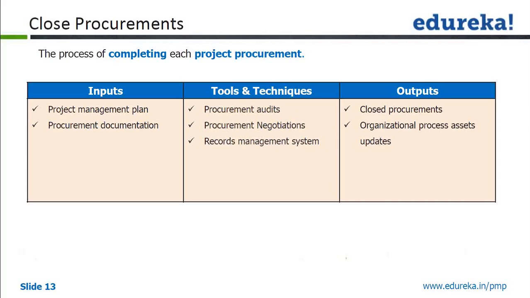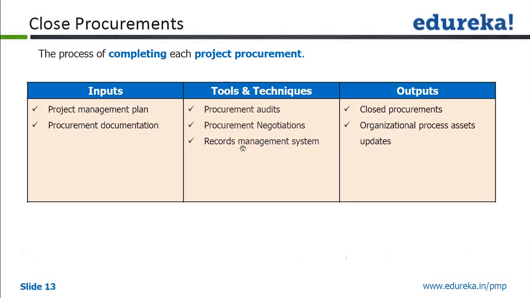So procurement negotiation is something usually about in scope, out of scope. A lot of times there could be some ambiguity, and as a part of that, the requesting organization, the buyer, may not agree that it is a change request, whereas as per the seller, it is a change request, and he is essentially looking at the procurement as a change request, whereas the buyer is saying, no, this is not a change request, it is a part of scope, you just check it out.